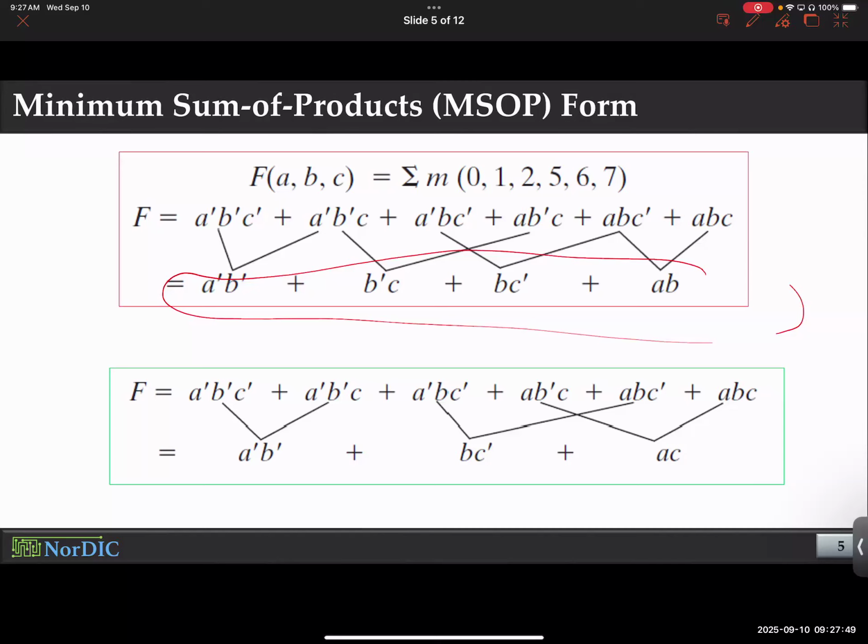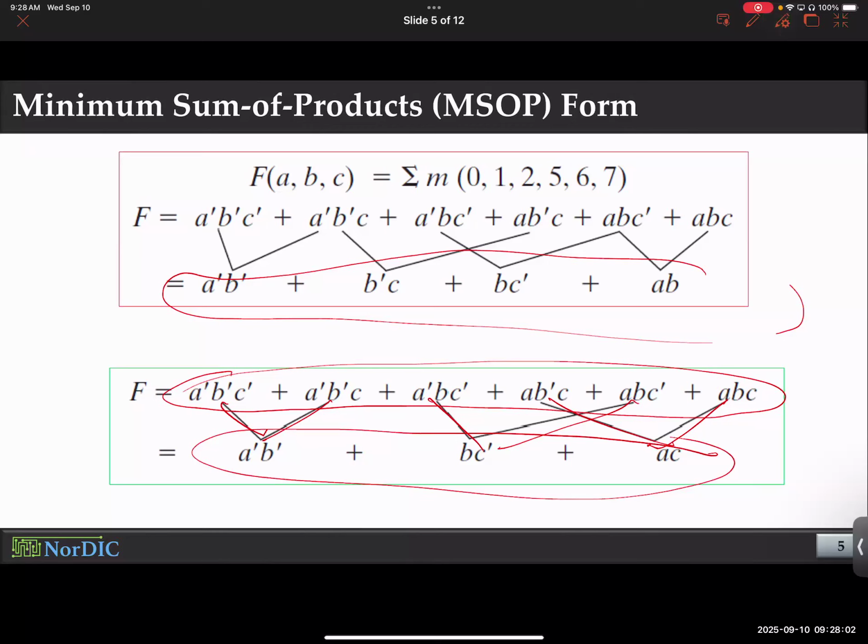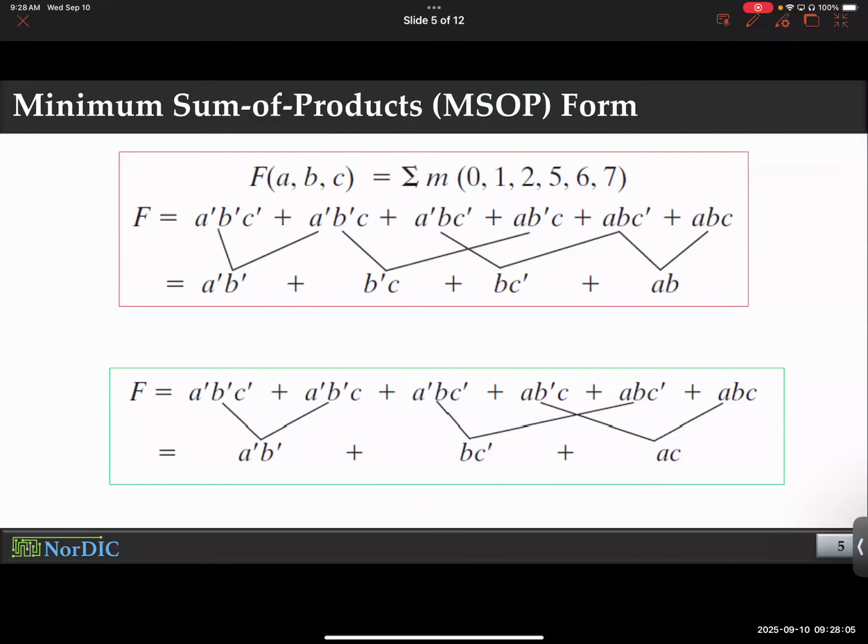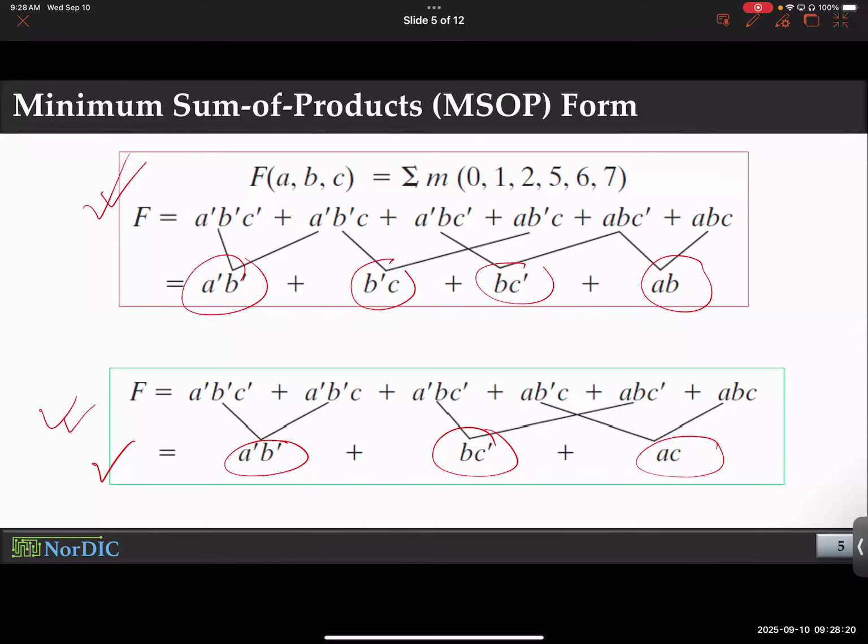What I'm going to show you is, for the same function, if you started with a different approach, and the approach is shown here as well, you take these two and these two and these two, and you end up with a simpler form. Can you see that? You have 3 terms here versus 4 terms on the other side. So which one is more optimized? Obviously, the one that has fewer terms. So maybe you start with this approach, your friend starts with the other approach, and somehow your friend ends up with a better optimized version. So that's exactly the point.